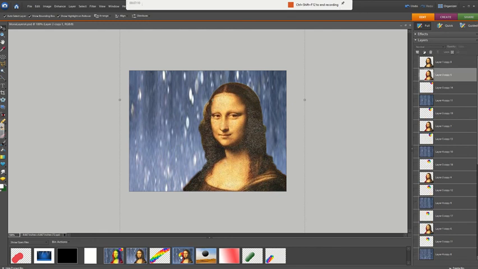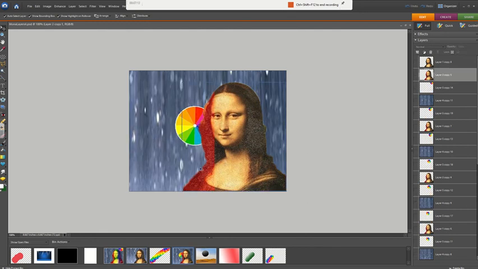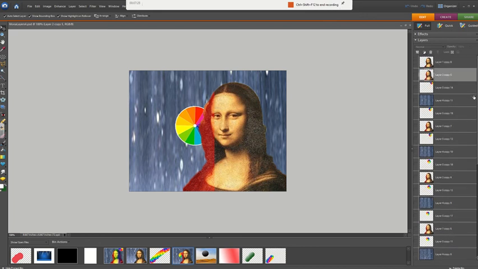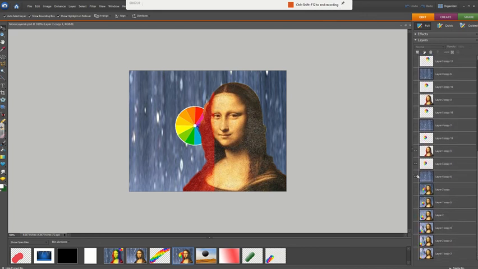Obviously, I just want to show you this. If you look at my Mona Lisa, in each frame I had the background of the rain, and then I had the color wheel behind her, but for the ones where I wanted it transparent on top of her, I added in a second one, and I made that transparent. So there's a lot of fun things you can do, and I can help you during class, during office hours.